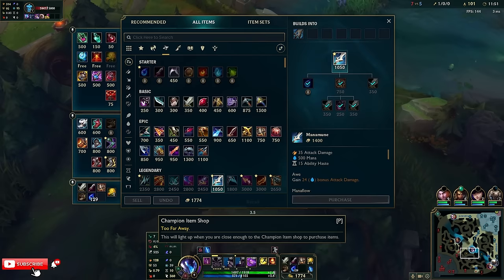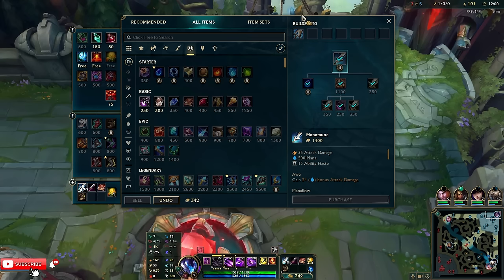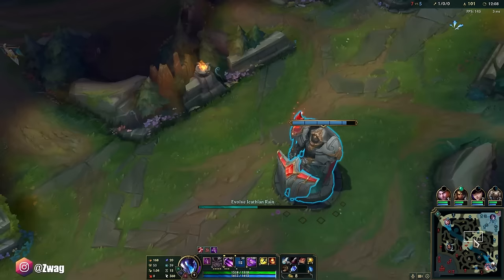Okay. We got first item. We just need one more item now. Stay alert. Stay aggressive. I think this is a lot better than a moat. It gave me 6 AD. Oh, it gave me my upgrade.